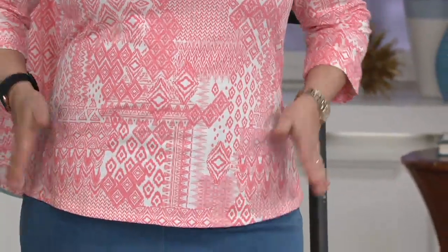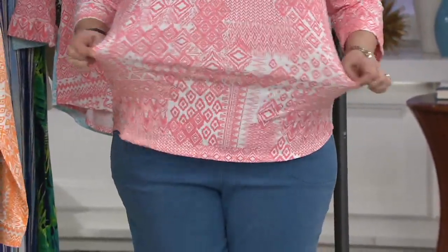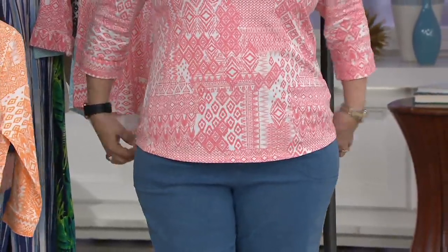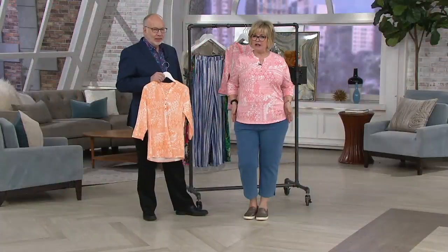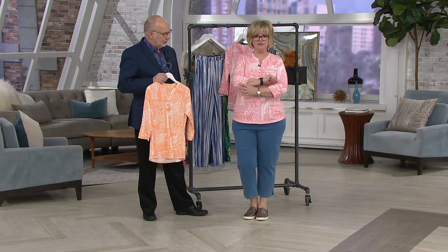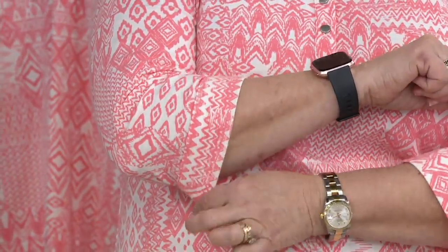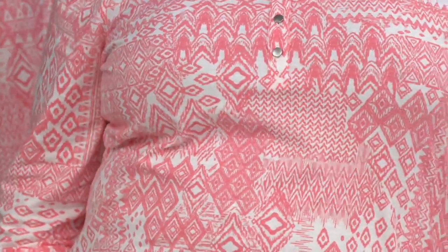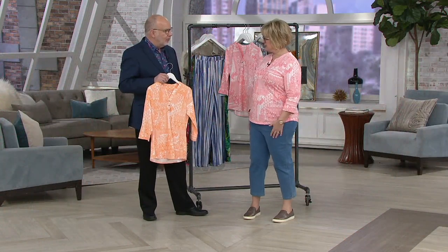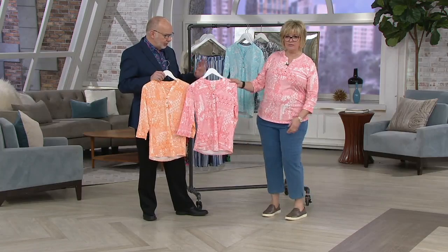All right, so here it is on me in a size large. Order your normal size. Notice, too, this textured knit. Again, it has 4% spandex, but it's not super clingy. It retains its shape without ironing. Very flattering, curved hemline. And I like the little finished cuff at the three-quarter sleeve. We could have just left that a three-quarter sleeve, but see, it's got a little cuff right there, which looks great. Nice designer finish to this. Very easy shirt to wear, great to layer. It's a very fresh print. It's very modern looking, too. It's something new and different.